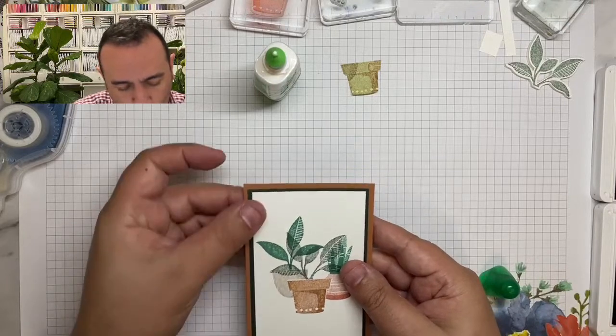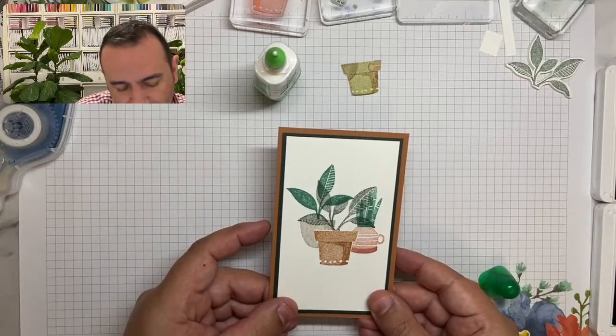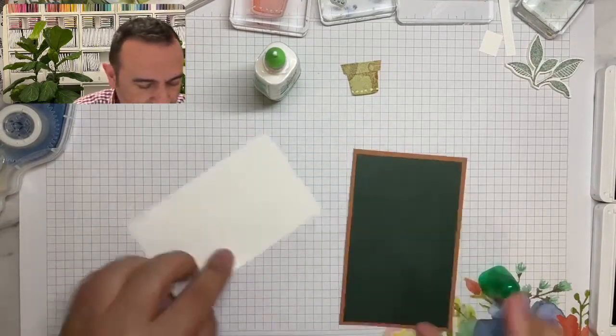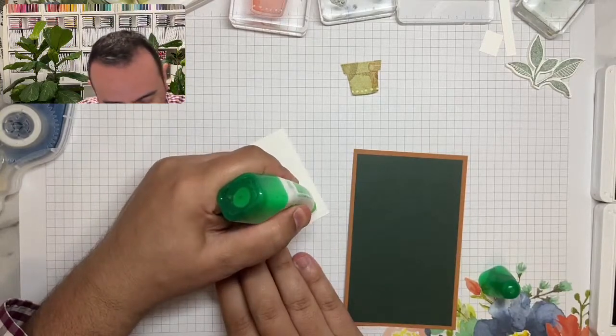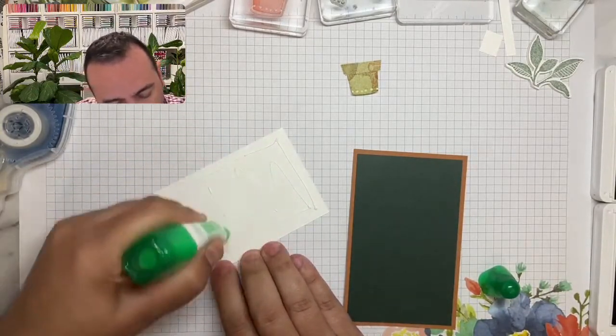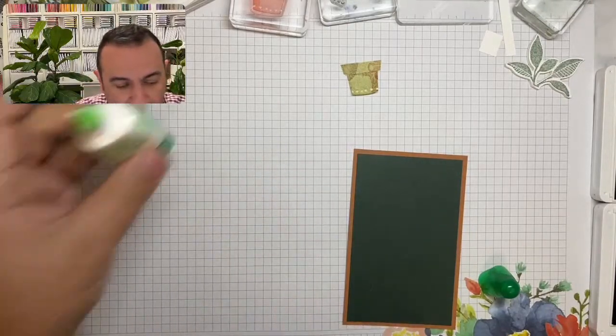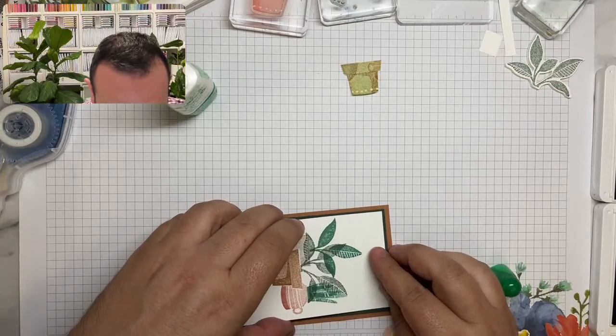Ooh, yes. That's really nice. Love that. Winner. Grey granite. The grey granite would have looked good too. I will use this grey granite for the sentiment, because I'm loving that at the moment. The grey granite and the evening evergreen together is beautiful.